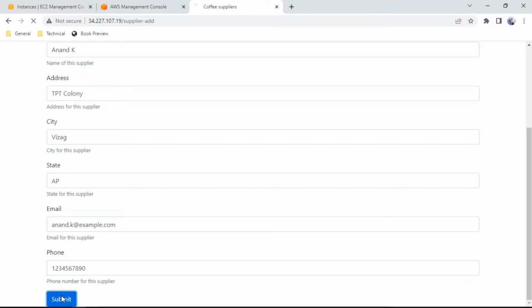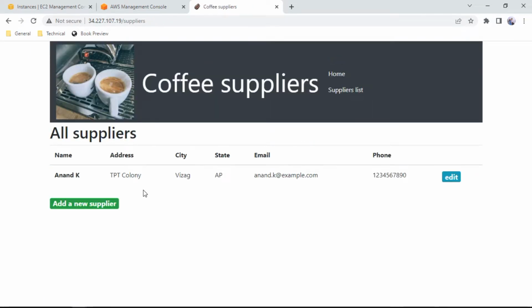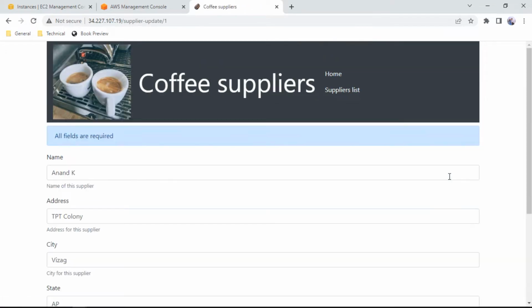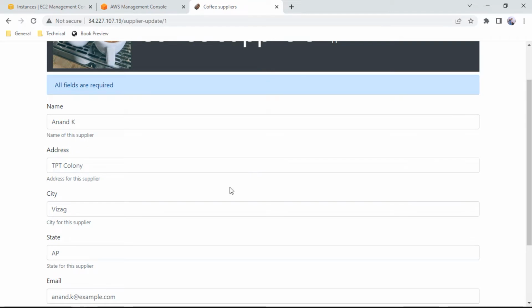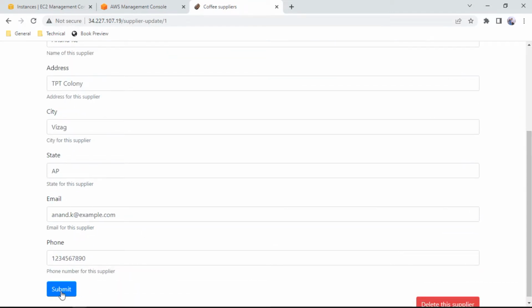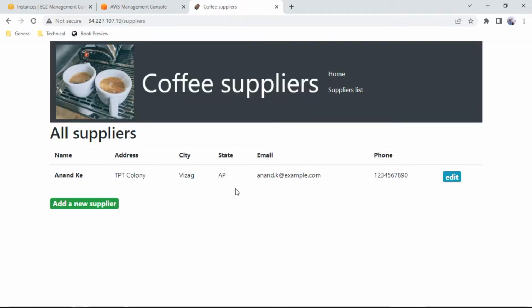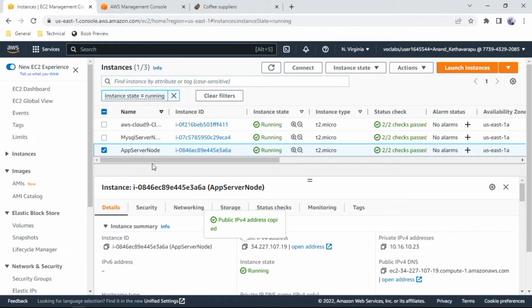If I submit, automatically this is stored. You can see the data is getting uploaded into the SQL server. You can even try editing any of the fields, and add more and more records to see whether it is getting modified or not. Hence I can tell you that the public IP of this application server is your current running application.